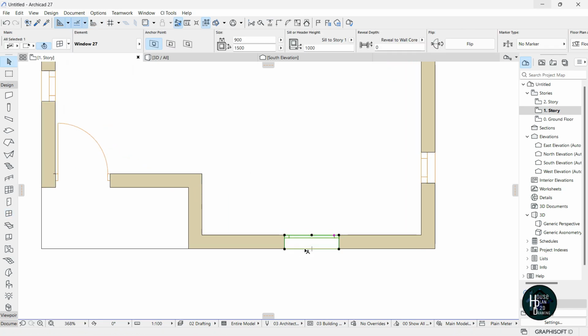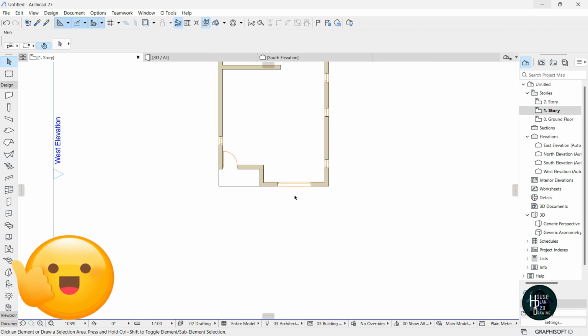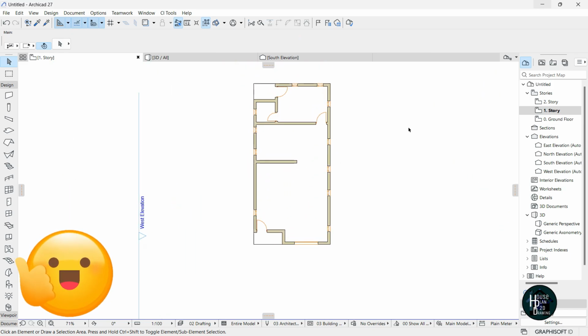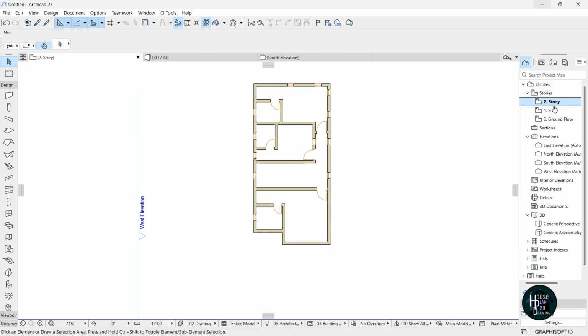Now you want to click on this and let's use the perfect size for it. Once you click on the window, you can come here and change it to be 2000. Click enter. Now you're going to be having something like this. So just bear that in mind. That's how I figured it out. So we are done with the ground floor plan, the first floor plan, and the second story.